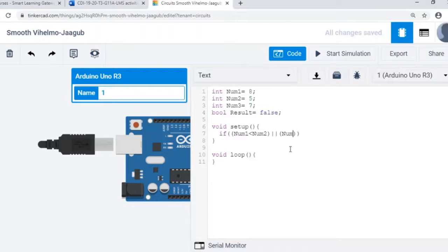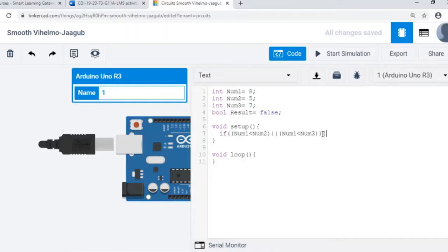Num1 is less than num3. So the conditions are num1 is less than num2, or num1 is less than num3.